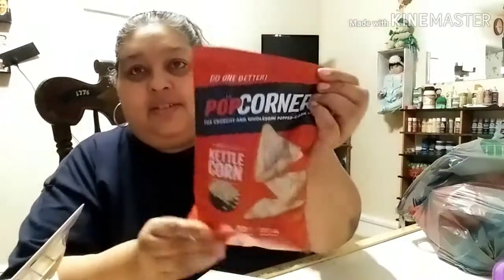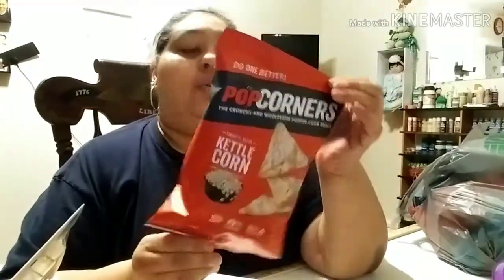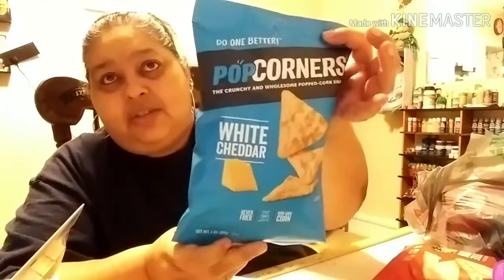I was so happy when I got to my dollar store and I found my favorite chips. Have you ever tried these? They are great — only 120 calories. This one is sweet and salty — so great. Every time I see it I buy a whole bunch because you hardly ever find it. So I got like four of those. And these are the other ones they had — it's white cheddar. I like cheese, I'll try this one too. I only bought two of those and a whole bunch of the sweet and salty ones, and a little cracker — my snack — and some other snacks for the kids.